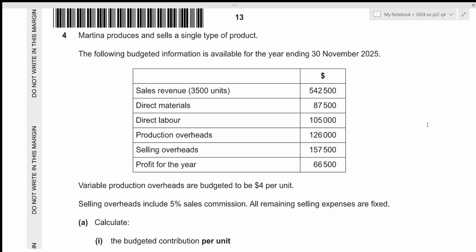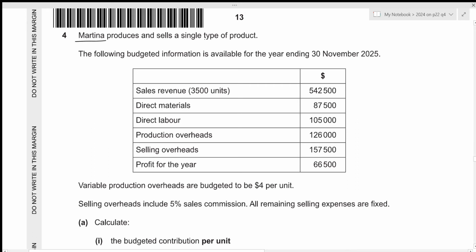And in this video, we'll be going over A-Level Accounting 2024 October-November Paper 2 question number 4. This is Paper 2, which consists of 4 questions. 2 of them will be of 30 marks and 2 of them will be of 15 marks. And the total time limit for this paper is 1 hour and 45 minutes. Since question number 4 is of 30 marks, ideally you should be spending about 35 minutes in order to solve this question. And in this video as well, we'll be attempting to solve it under 35 minutes. So without any further delay, let's get started.